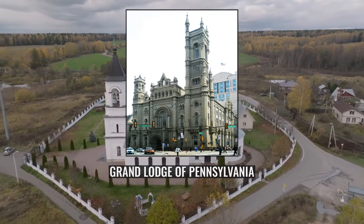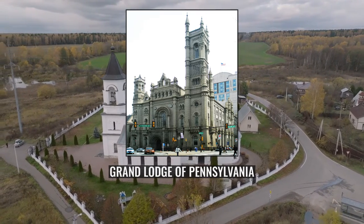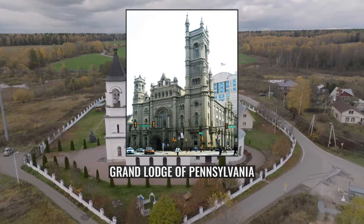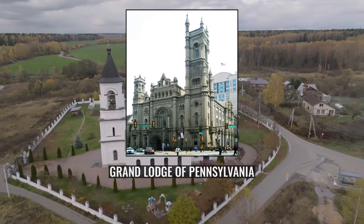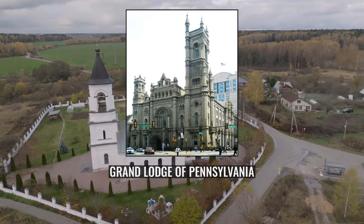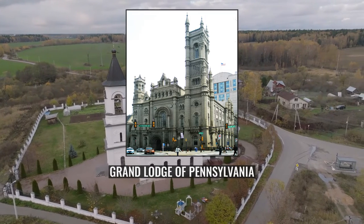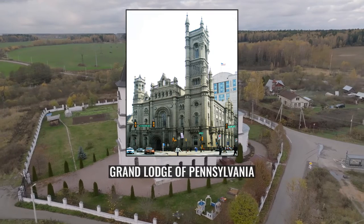The exterior stone of the building on Broad and Filbert Streets is Cape and Sinai from Sinai in Upper Egypt. On May 27, 1971, the temple was listed on the National Register of Historic Places. It was designated a National Historic Landmark in 1985, cited as one of the nation's most elaborate examples of Masonic architecture.